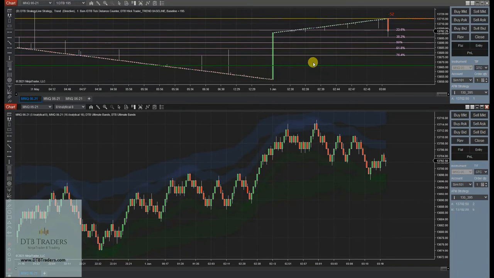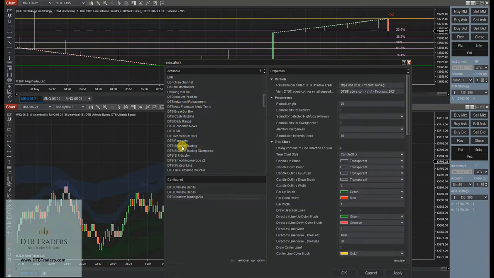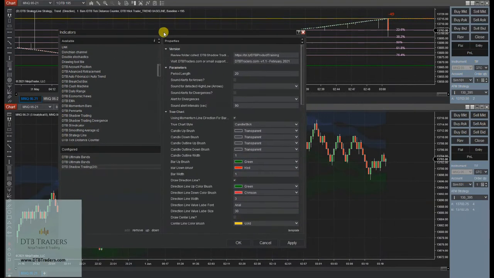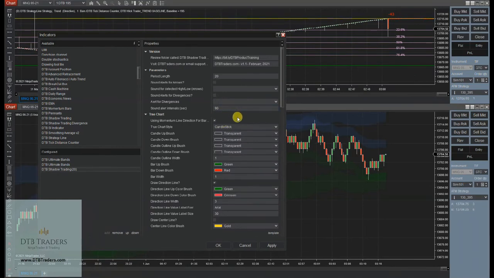And I'm also going to add on another indicator, which is our shadow trading indicator. Now you're going to find that the shadow trading indicator is going to be on most of your signal charts, just because it provides really, really clear signals of where price is going. It gives a really clear indication of who's in command of the price. So that is an extremely powerful indicator.